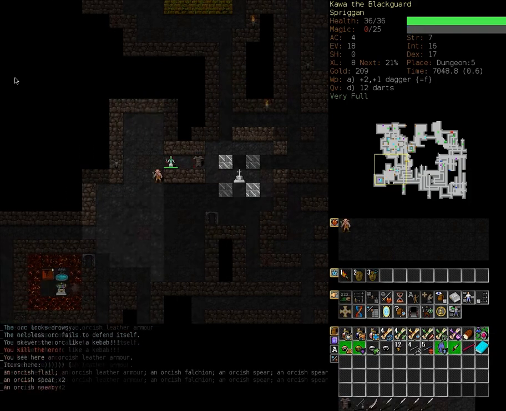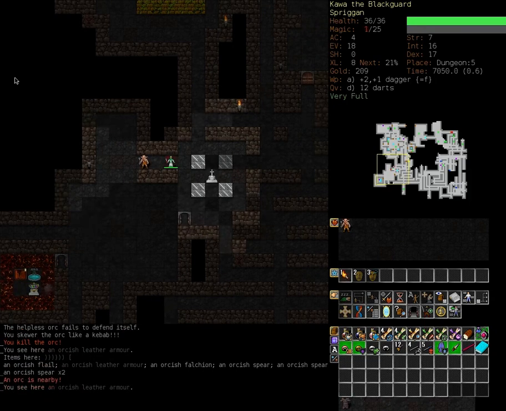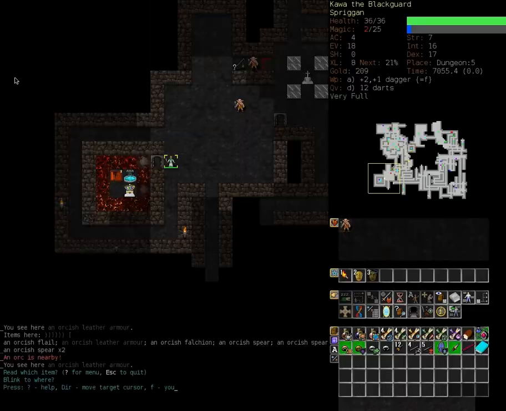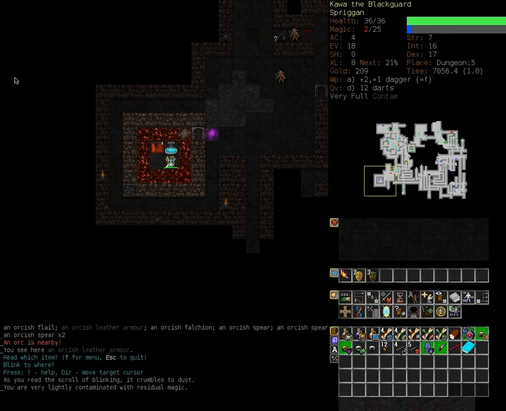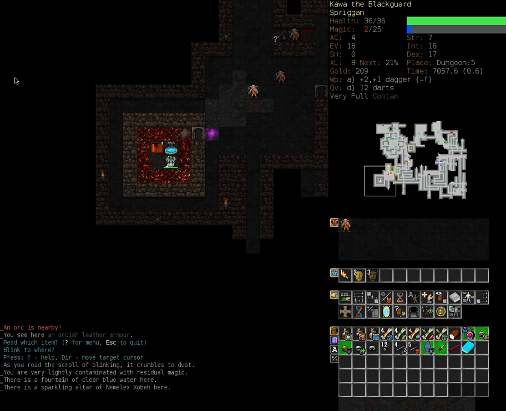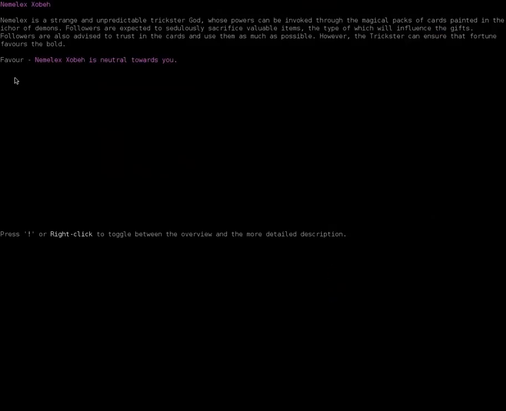There we go. There. And as a bonus, that orc can't get to me right now. So, Nemelix. Nemelix is a strange and unpredictable trickster god whose powers could be invoked through the magical packs of cards painted in the ichor of demons. Followers are expected to sedulously sacrifice valuable items, the type of which will influence the gifts. Followers are also advised to trust the cards and use them as much as possible. However, the trickster can ensure that fortune favors the bold.